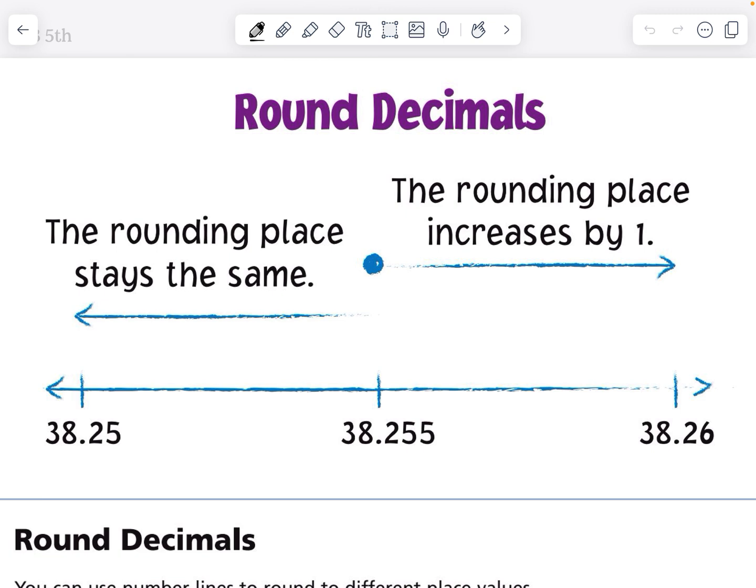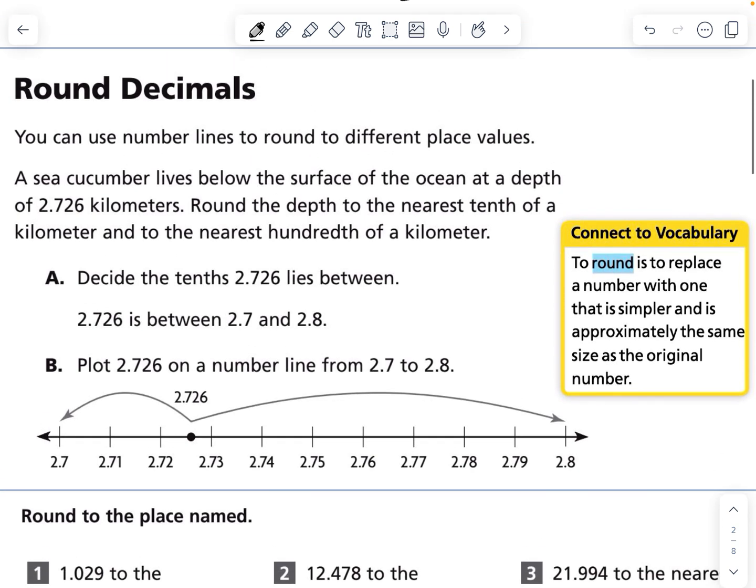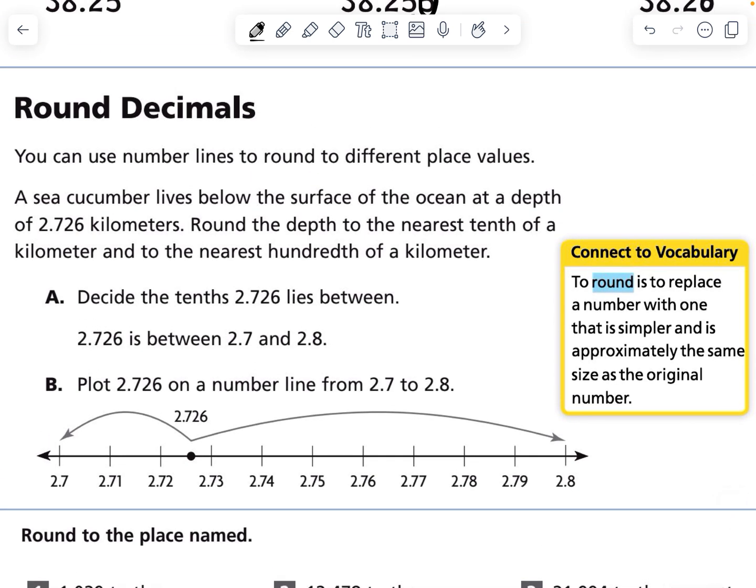You are going to be able to place a number on a number line and determine, based on its rounding rule, which direction you're going to round to. The first thing we must do is find our number. If we look at the hundredths place and we underline the 5, we're going to look right next door, and that tells me that this decimal is closer to 38.26. Depending on where we round that number to will determine what its rounded answer is. You can use a number line to help you round to different place value positions.